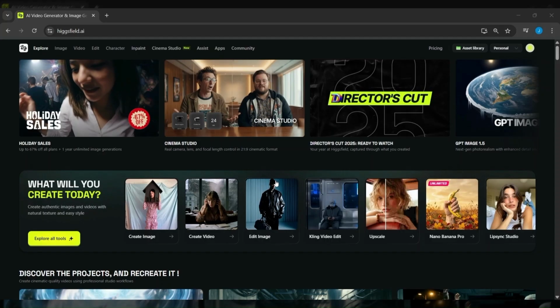We're watching tools that once belonged to studios slowly become accessible to individuals. Not to replace filmmakers, but to empower more of them. The future of storytelling won't belong to people with the best gear, it'll belong to people with the clearest vision. And tools like Higgsfield Cinema Studio are going to accelerate that reality faster than most people realize. So the real question isn't whether this is the future of filmmaking. The question is who's going to learn how to direct it first.